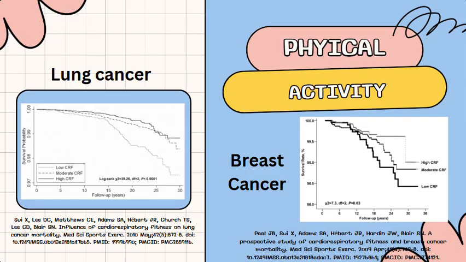I want to take a look at two different papers, and I just have copy pasted some imaging from these papers, but they're both listed under each respective image. And I know it's a little bit hard to see, but we're going to start by looking at the image to the left. The way that I like to take a look at graphs is I look at the axes first. So we're going to look at the horizontal axis, and that is labeled follow-up in years. So we have 5, 10, 15, 20, 25, and 30 years listed out on that horizontal or x-axis.